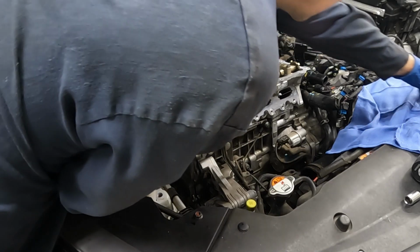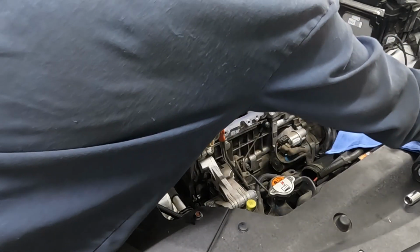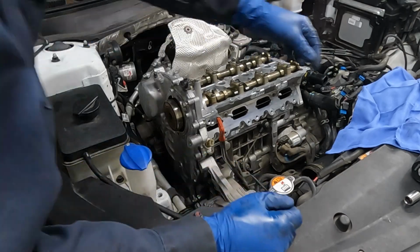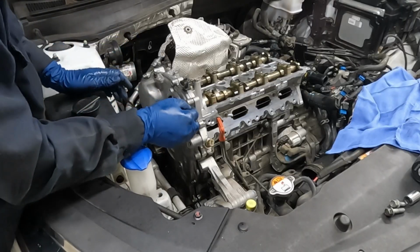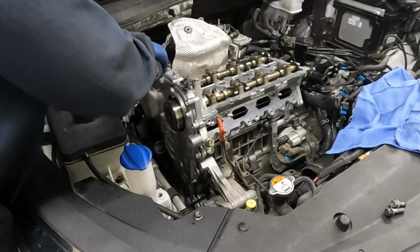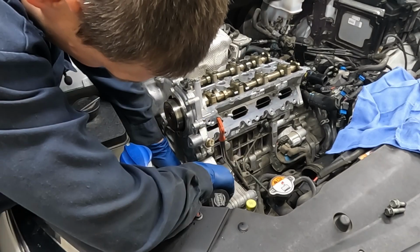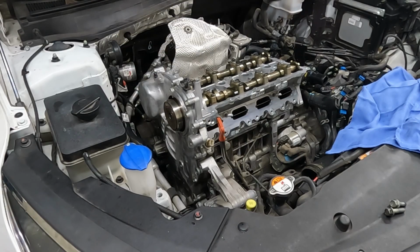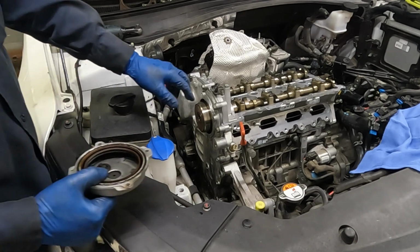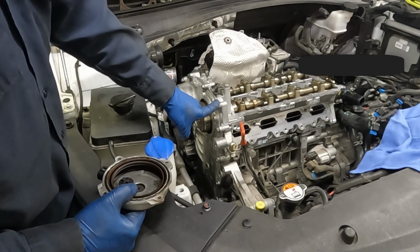We'll get a couple bolts threaded in real quick. Nice, we'll get a couple more on the bottom and then just two more in the middle. Now we just wanna snug that up until the RTV just starts to squish out. Nice. Okay, get our 10 mils. Now our bottom ones. All right, we'll just let that set up for about an hour, then we'll come back and torque everything. All right, the 12 millimeter bolts are 16.6 foot-pounds and the 10 millimeter bolts are 7.2.